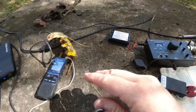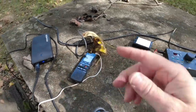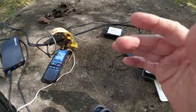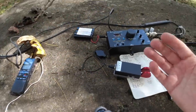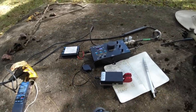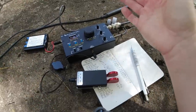Again, you're hearing pumping, and that has everything to do with the AGC circuit in this Sony. In fact, I'm going to try to start using my Rode Wireless GO system for field recordings, because I think it does a little bit better job with mitigating that. This has a hard time with the side tone level and that sort of thing, making it work. I don't know why, but you'll hear a popping and stuff, and I'm sorry about that. Not a lot I can do about it. I'm sure there's probably some way I could audio process it, but I'm just not familiar with that.